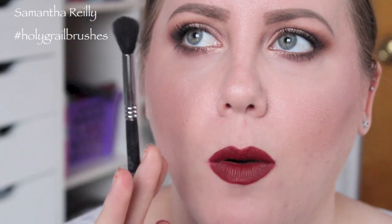You just tap your crease color in, you blend it out. It's not good for precision, but it's good for blending, and it's good for blowing out color or adding washes of color to your lid. It is so good. And when you apply eyeshadow and you want to just smoke it out or blend it out, ever since I started using this brush, I'm obsessed with it. Honestly, I have 5 of them. I love them. When I went to IMATS in April, I got 4 extras.